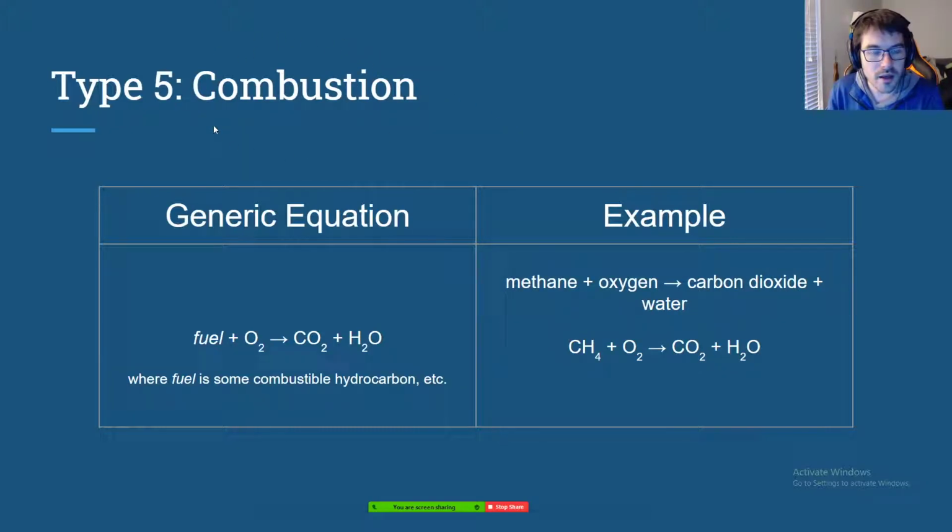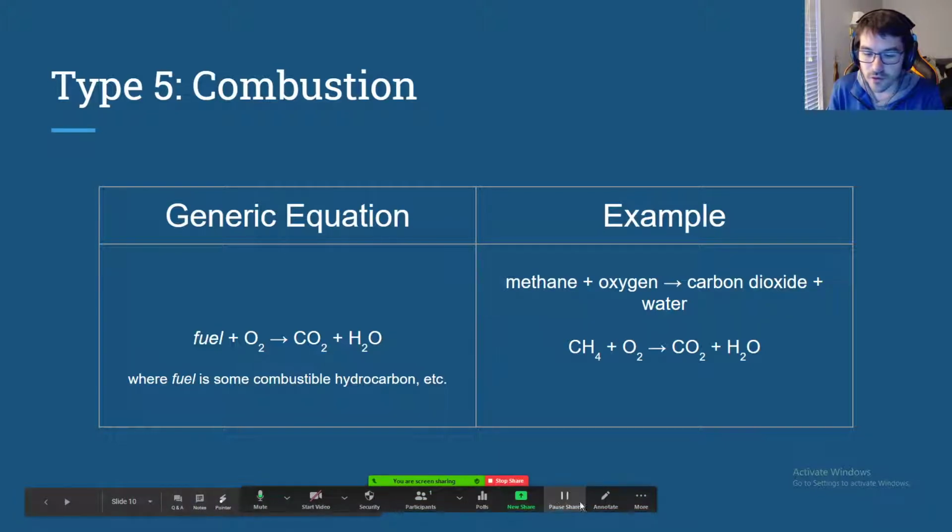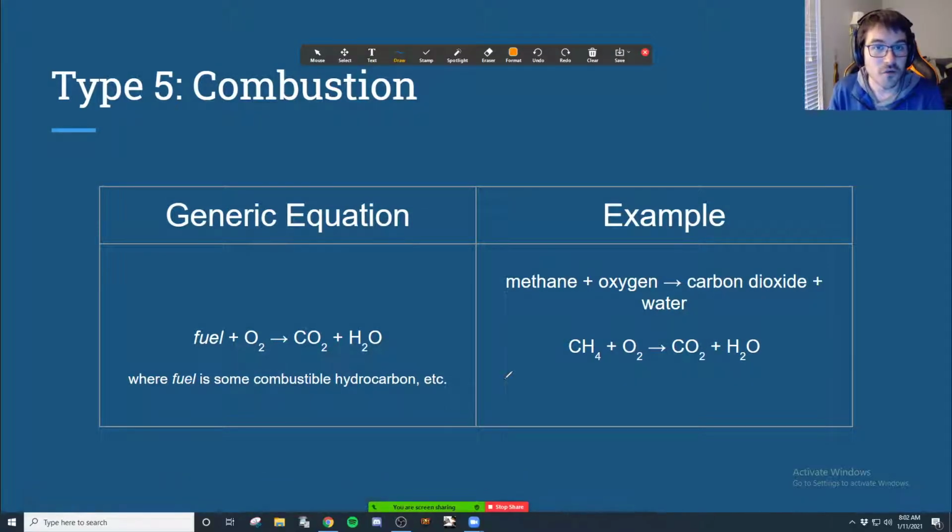All right, and then combustion. This is the final type of reaction. This is the easiest of all to identify, and that is because combustion reactions always have these three ingredients. Always. You're always going to have O2, oxygen, CO2, carbon dioxide, and H2O, which is water. Those three things are always going to be there, always. The only thing that can change in a combustion reaction is the fuel, whatever it is that you're burning. That's what combustion means, burning.